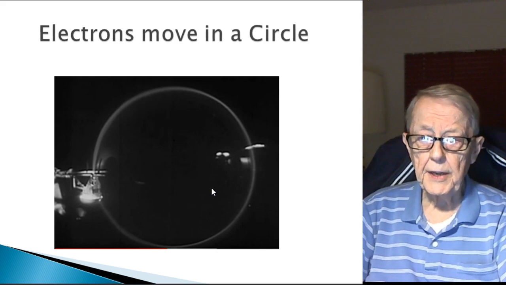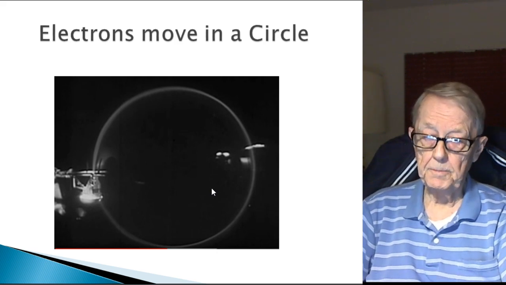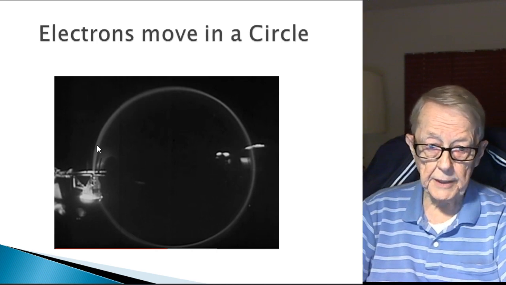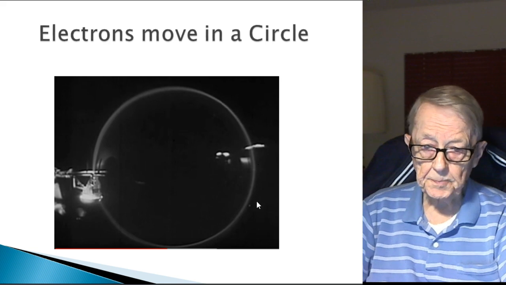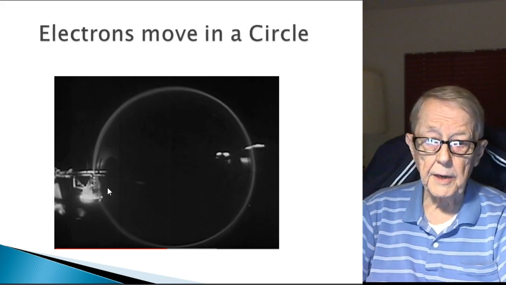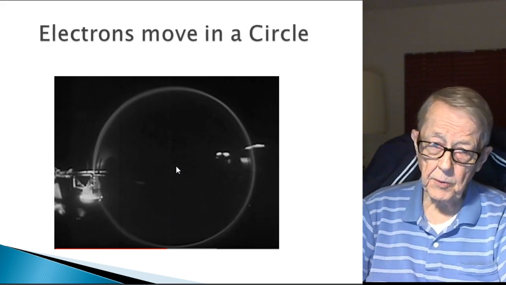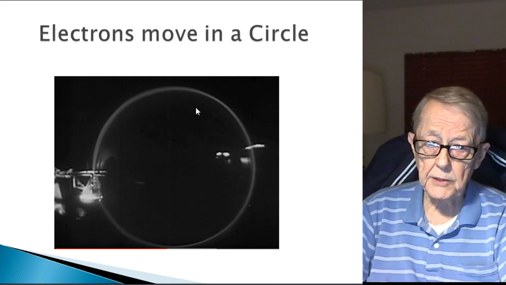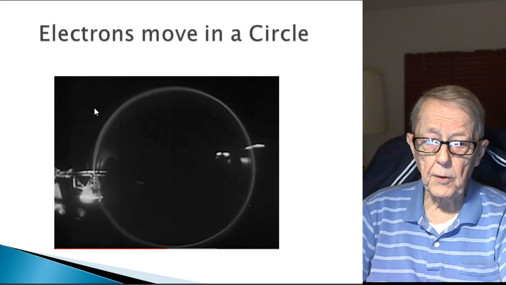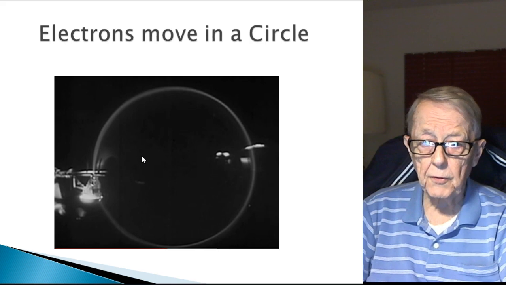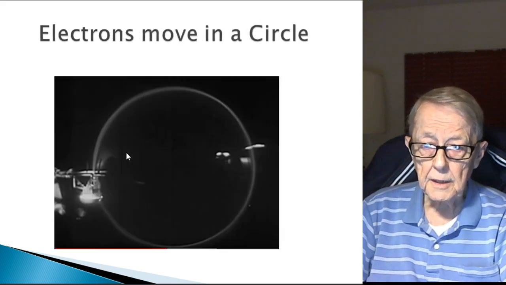And when they get everything adjusted right, when they adjust the magnetic field correctly and the voltage on the plates correctly, they can actually make this electron move in a circle, like it was orbiting something. And yet we know that it's being controlled by the electric field here in terms of its initial velocity and direction. And we know that the magnetic field is causing this, because if you watch the video, you can actually watch them go from this slide to that one.